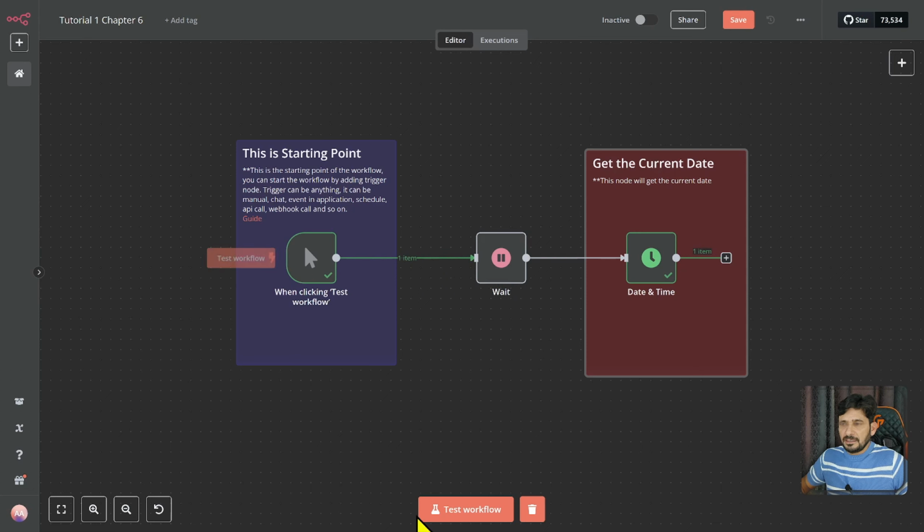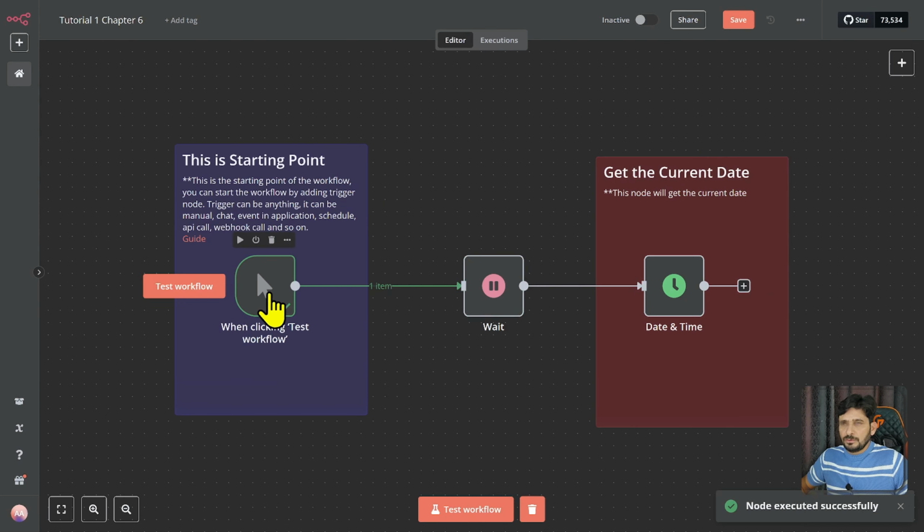Now, if I click the test workflow, it will go here and it will wait for 2 seconds, then it will move next. Now you will see here that the third node which we have added is wait node, and then it is going here. But now, for example, if I want to chat with this workflow, in order to do that, I can just delete this particular node. You can see the moment you hover over a node, you can delete the node. The moment you hover over a link, you can delete that link. And the moment you hover over the sticky notes also, you can delete it from here.